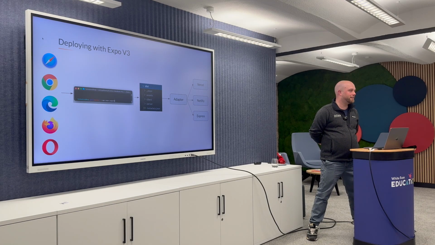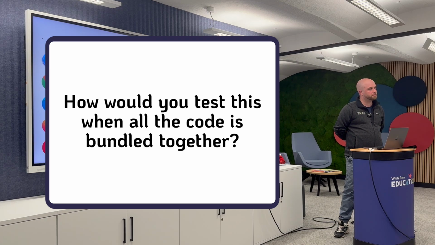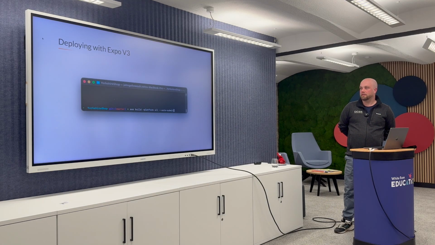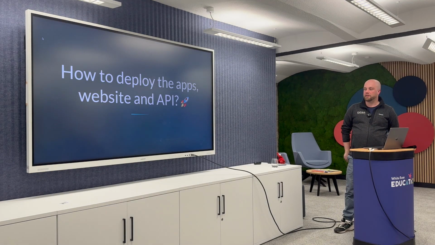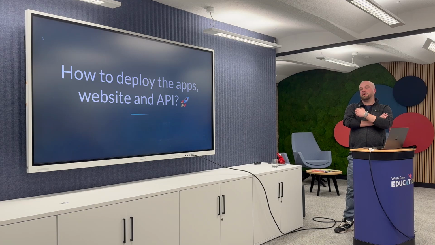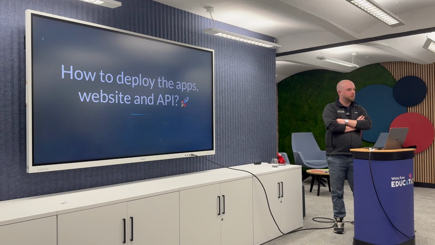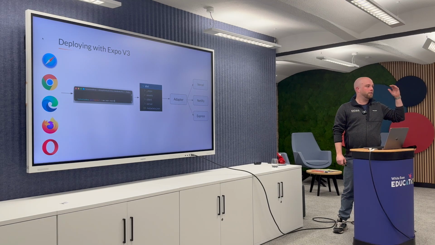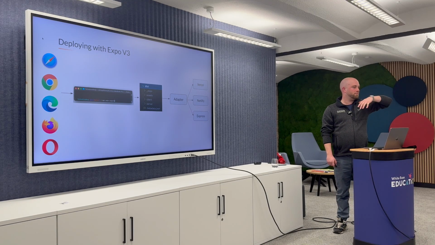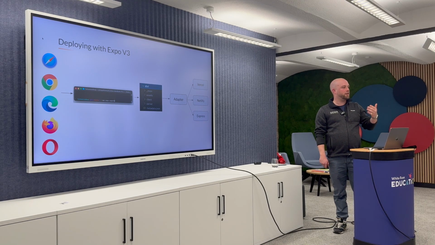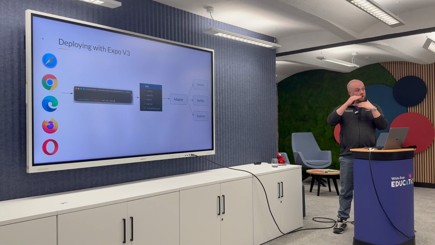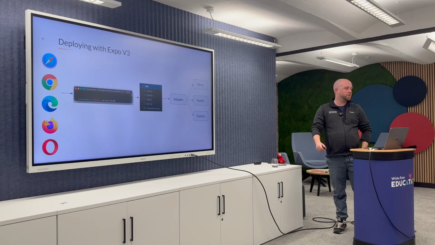All right, mate. How would you test this with all this bundled together? You want to write test code? Yeah, so annoyingly, my product app didn't have any unit tests. But anything, you can just use Jest. I don't know if you're familiar with Jest. And then in the QR code example, you could have .web.test.tsx, and then in your native, .native.test. So you could have specific test files for everything. So it's quite simple in that way.